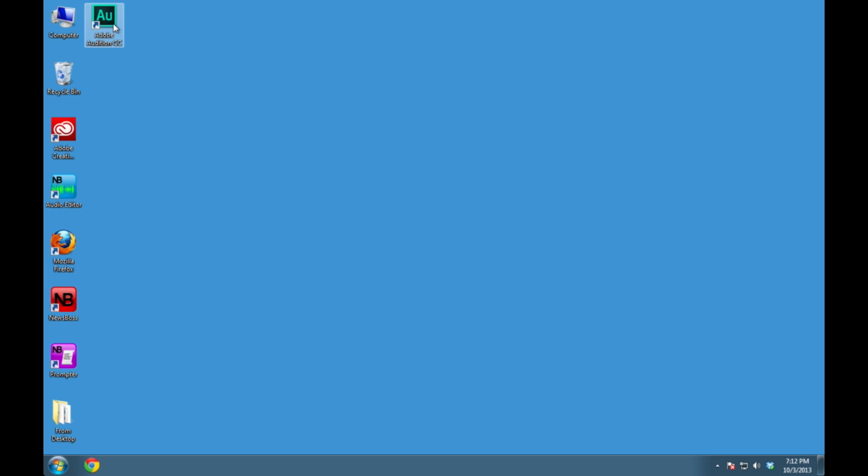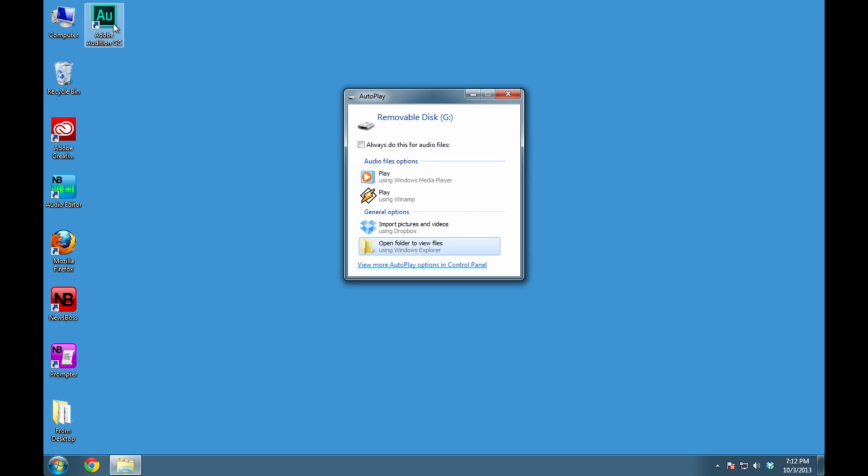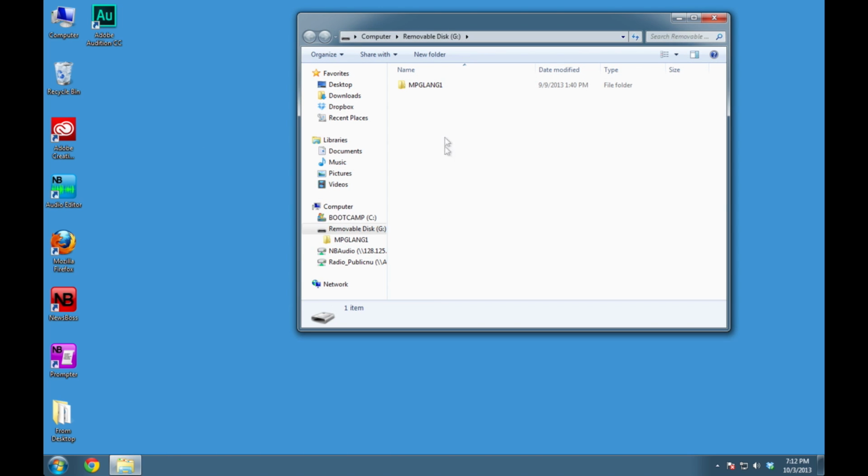I'm going to go ahead and start. I've got my card reader plugged in. I've got my card. I'm going to plug it in and copy the stuff off from this card. So this is going to be audio files. It's going to be the MP Lang folder. And I've got a couple sample tracks here. The MZ means that it was from a Marantz. And then I also tracked some audio here in the audio booth so that I've got some voiceover to work with as well.